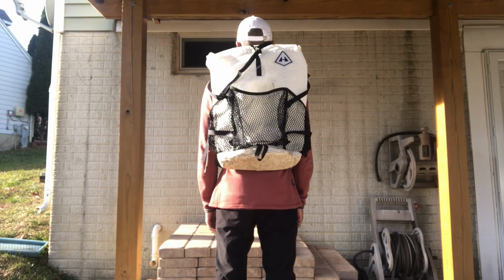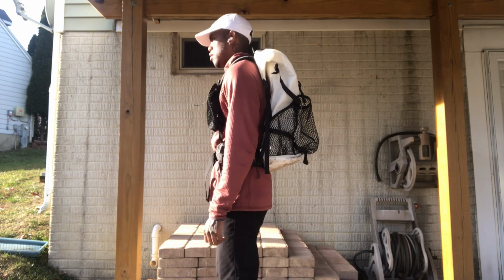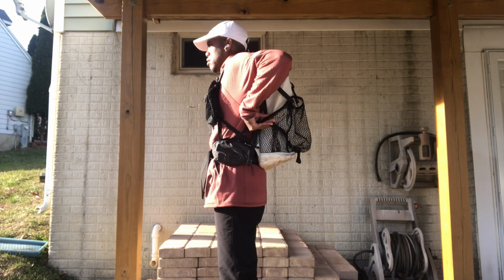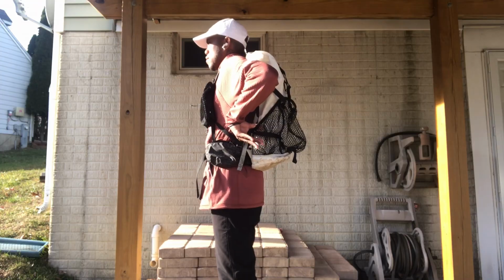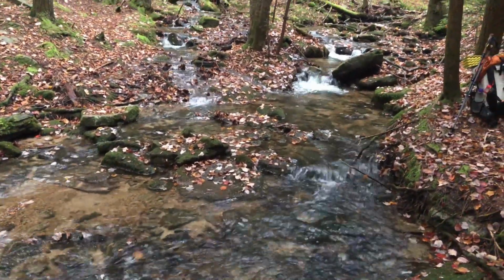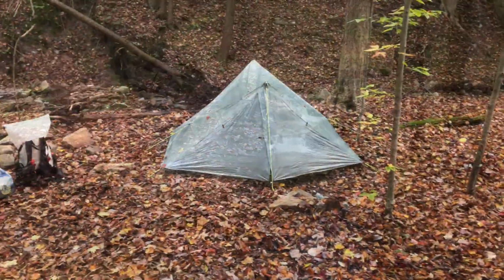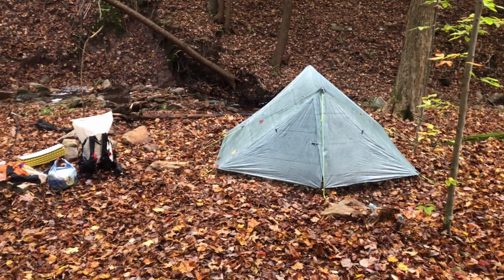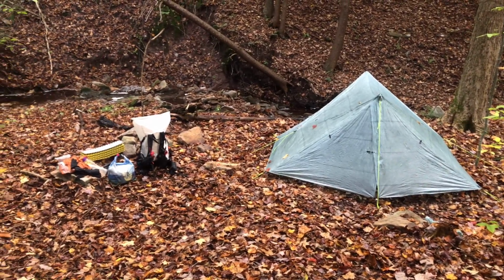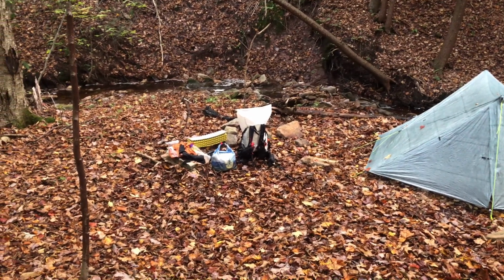Now, this pack has an internal capacity of 40 liters with an additional 9.8 liters of storage space in the outside pockets. A few weeks ago, I actually took this pack out on a shakedown hike, if y'all remember my Loyal Sock Trail videos, and I really felt like it served its purpose. It carried really well, and even with 5 days of food, I still had some extra room on the inside to play around with, so I was definitely pleased with that.